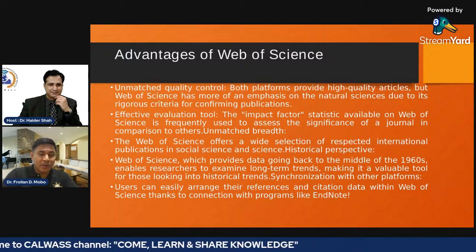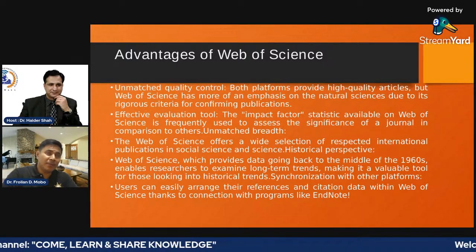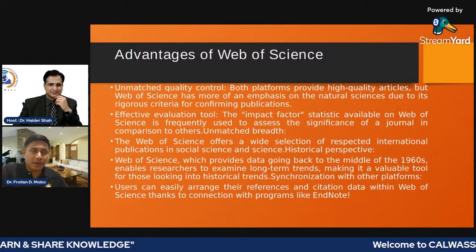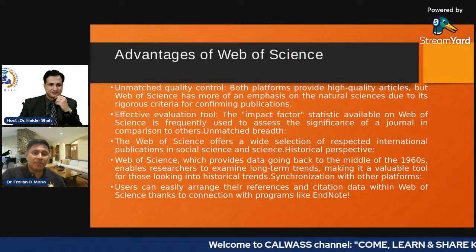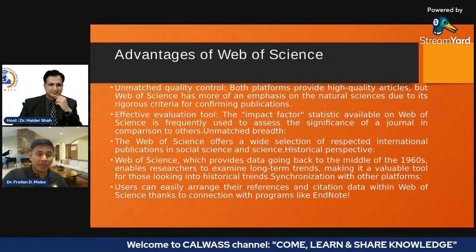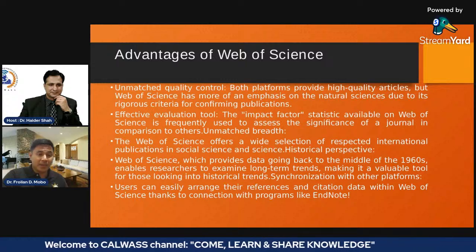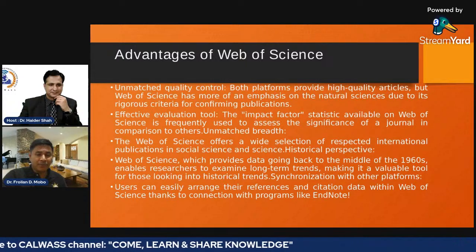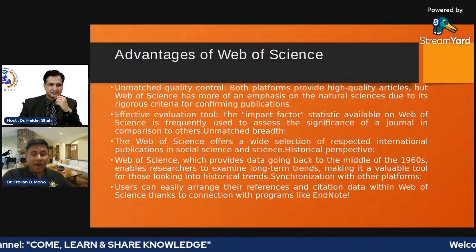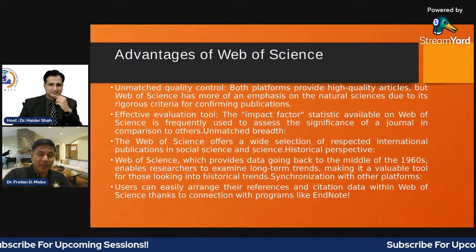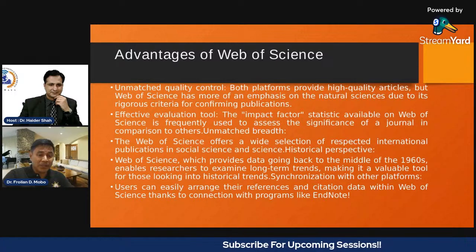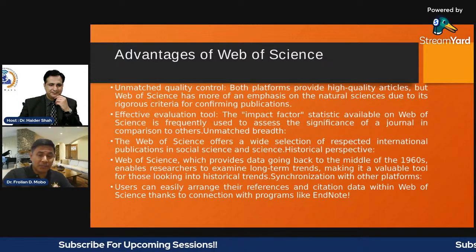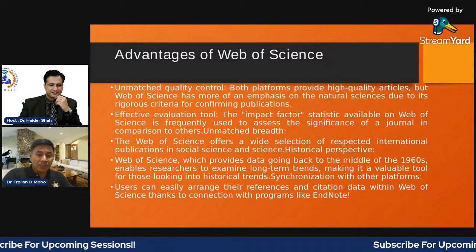Because, for example, in the Philippines right now, one of the priorities for criteria for evaluation in terms of faculty ranking or promotion is that we consider the indexing of a journal publication. And part of it, of course, provides data going back, making it valuable for those looking into important trends, not only in historical but in other areas in social science, which can use a synchronization of other platforms.